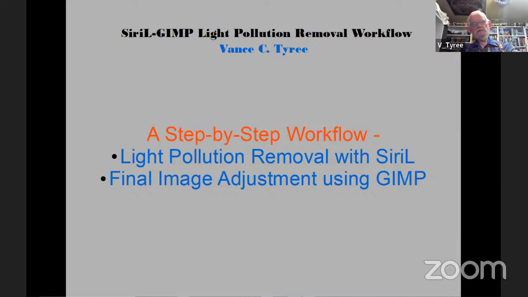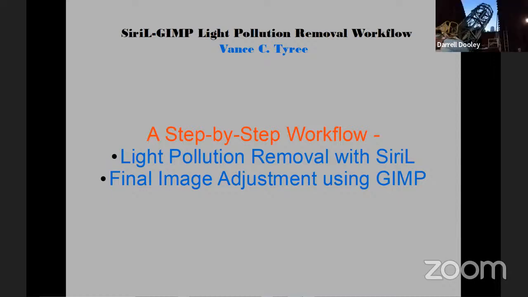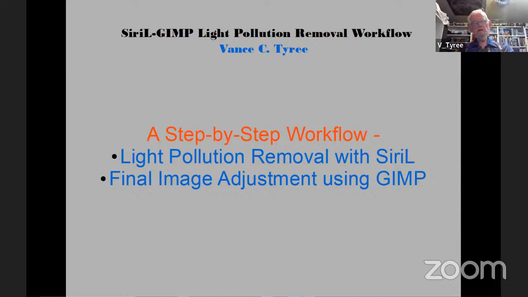Siril has buried within it a tool for measuring the brightness of the light pollution and subtracting it out. That's key to this whole process. There's a lot of processing tools in Siril that are useful for everything that GIMP does, but GIMP has some interesting other things available that we will discuss a little bit later.